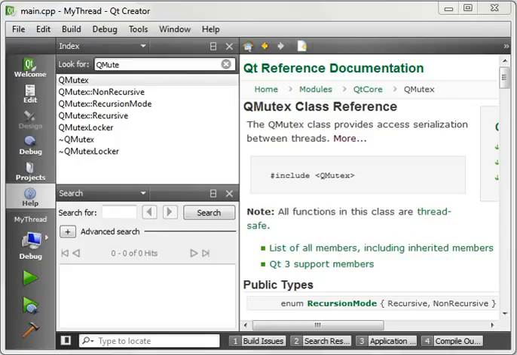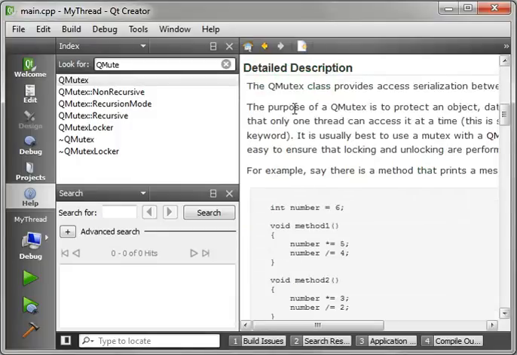We're going to continue our conversation on threading and we're going to talk about the QMutex. What is a mutex? Well, if you go through the help file, it explains that a mutex is a class that provides access serialization between threads. And they actually give you a very nice lengthy example, and if you read through here, basically what it tells you is that bad things can happen when you use multiple threads at the same time, and I'm going to give you some very simple examples rather than making you drudge through the files.